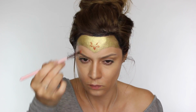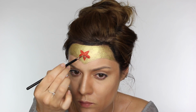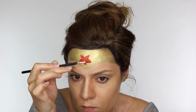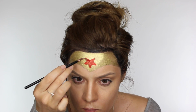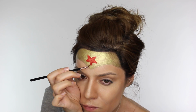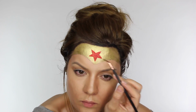Once I've got the rough outline of the star, I'm then going to fill it in with the red Supercolor, and then I'm going to go back in with my Sigma FX10 angled liner brush just to define the points of the star and make it look a little bit sharper. Now you really want to take your time when doing this. As we all know, drawing a star freehand can be extremely difficult. Mine isn't perfect, but I don't think I did a bad job.